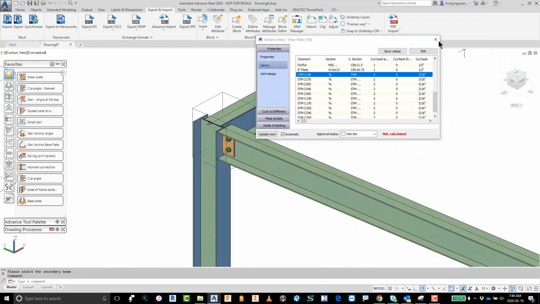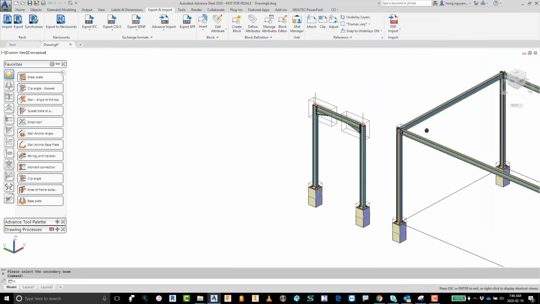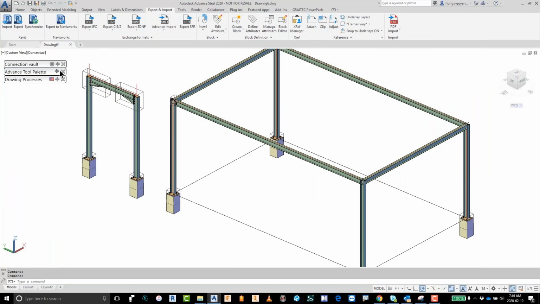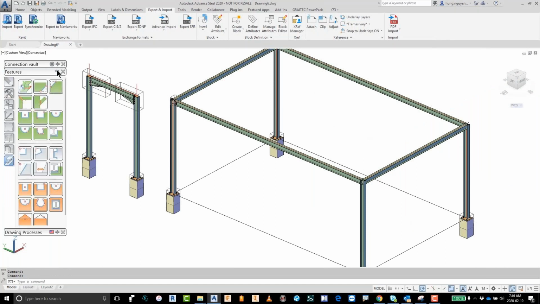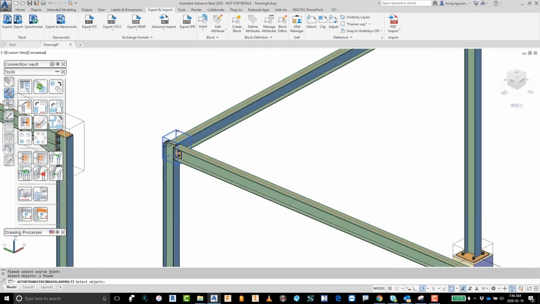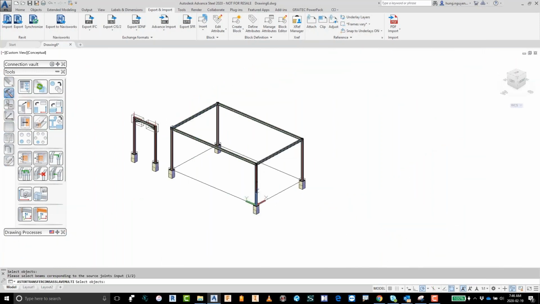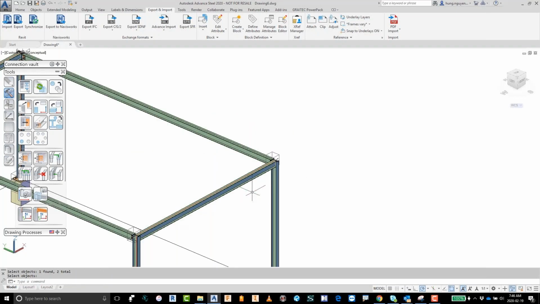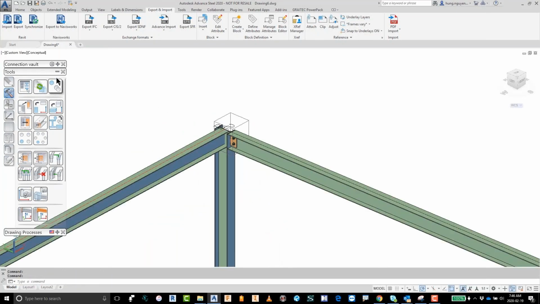Together with the propagation to multiply the connection, Advanced Steel comes with another wonderful feature. For example, I can select one column and expand it to the rest of the conditions. They copy them, and it automatically groups them and does all of that job for me.